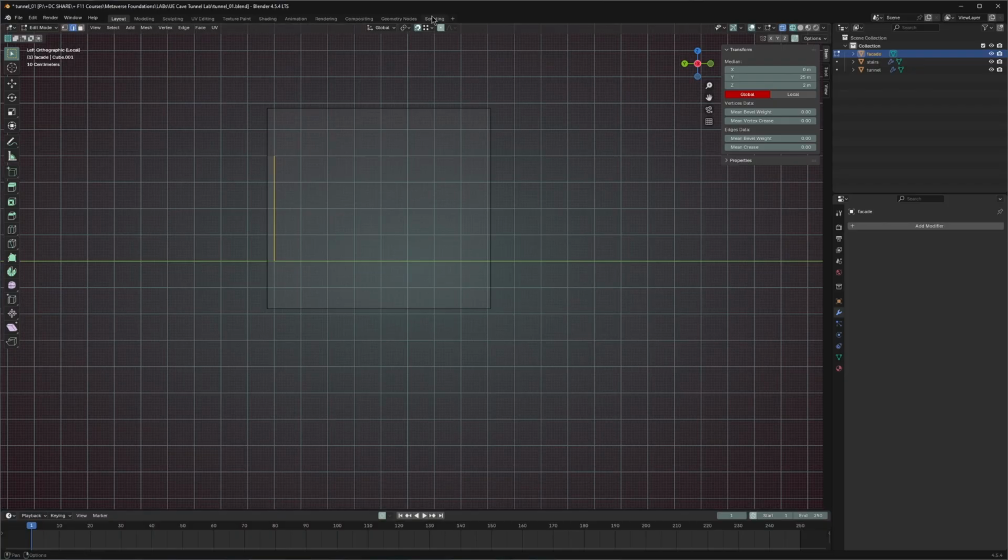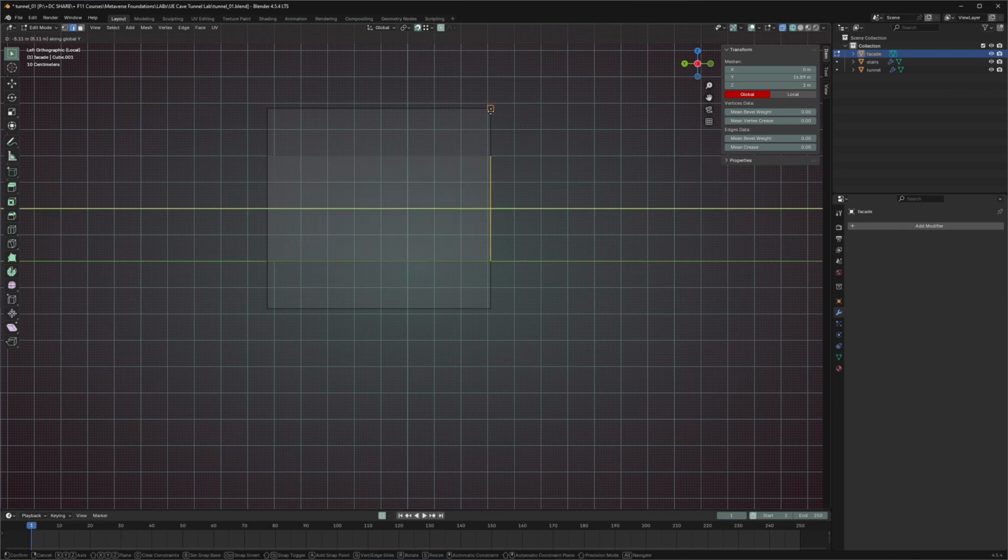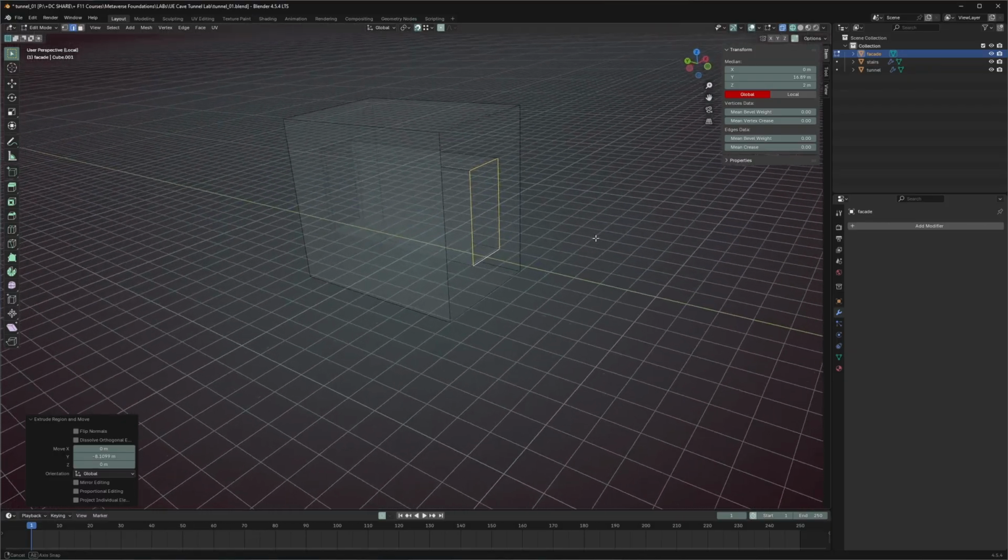Now I'm going to hit E to extrude, and snap to vertex is on. So if I just hit E and I bring it over here, you see it snaps to the vertex, and that might be what you think is going to happen, and that's also why you might think that this is wrong. But you hit Y, so it extrudes it along the Y, and then you pick that vertex, so it's holding it to the Y, but snapping it to that particular vertex along the Y-axis. So I'll go ahead and click, and now I have it.